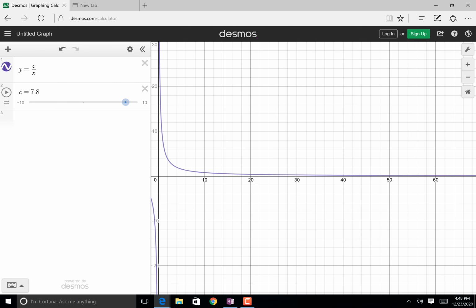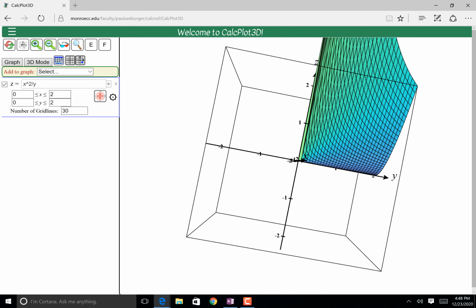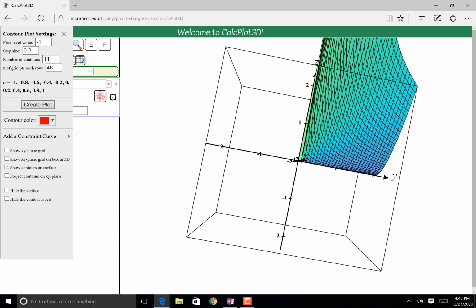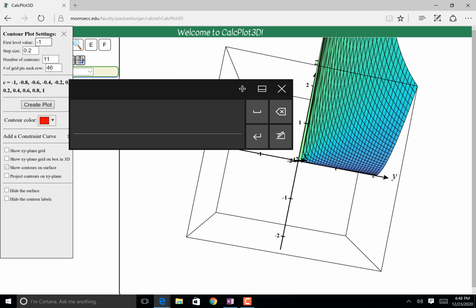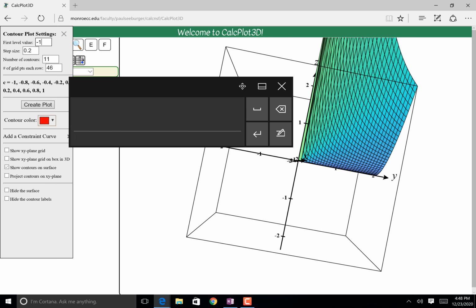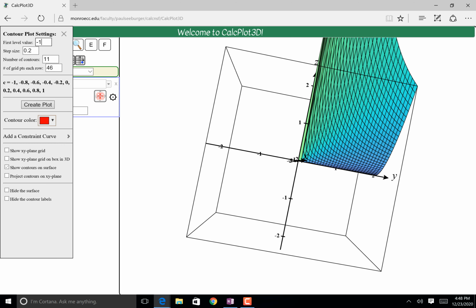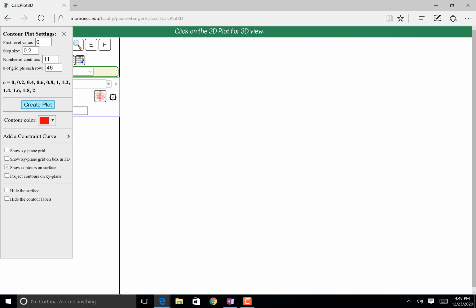It's just a question of how do you pull that off? And well, here's how you do it. So a couple ways to do it. You can come in here, this little red doodad right here, click it. And then you can have it start, in this case, at -1 if you want to. That seems goofy because none of our numbers are that small. I'm going to start at 0, thanks. And I'm going to count by 0.2, and I'm going to have 11 contours for grins, I guess. And I hit create plot.